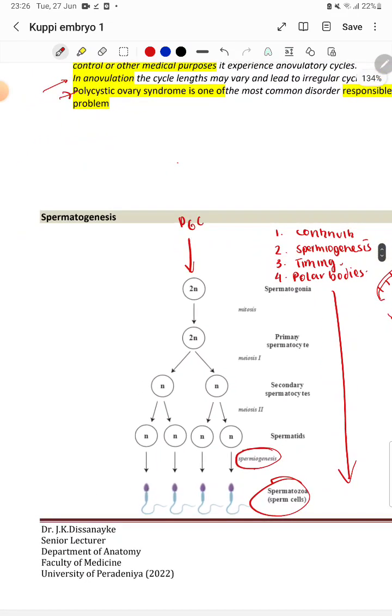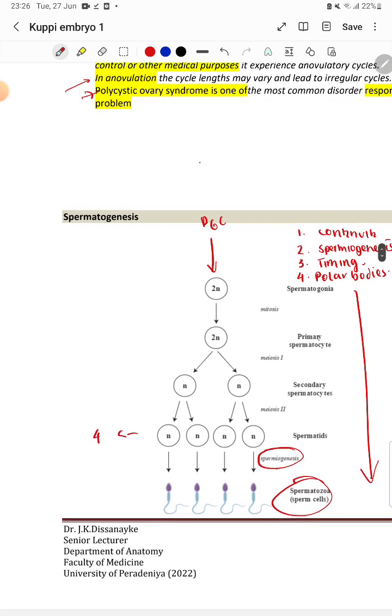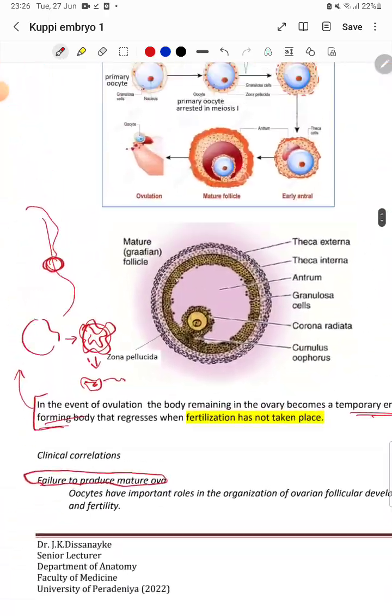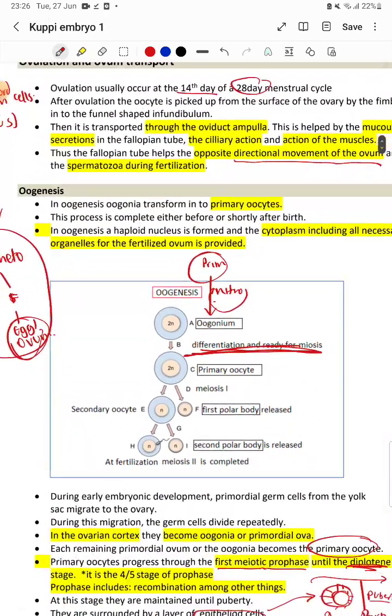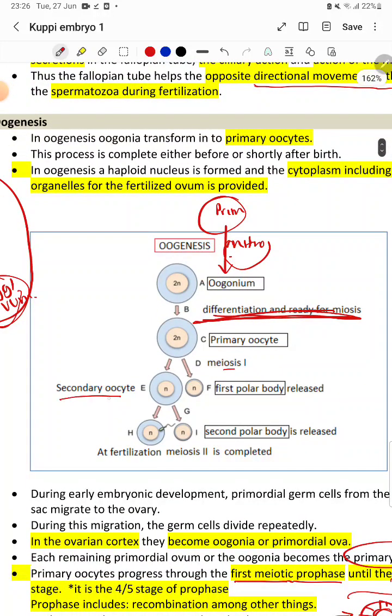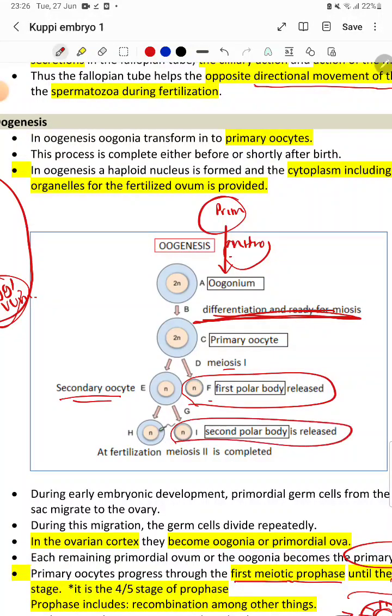Within the male reproductive system, you have basically 4 spermatids formed, right? But for the female, you only have 1 mature ovum formed, which is really weird. But when you think about it, the first meiosis releases 2 cells, right? It's a secondary oocyte, yeah. The first meiosis will give you the secondary oocyte and the first polar body, and then over here the second polar body is formed at the second meiosis.